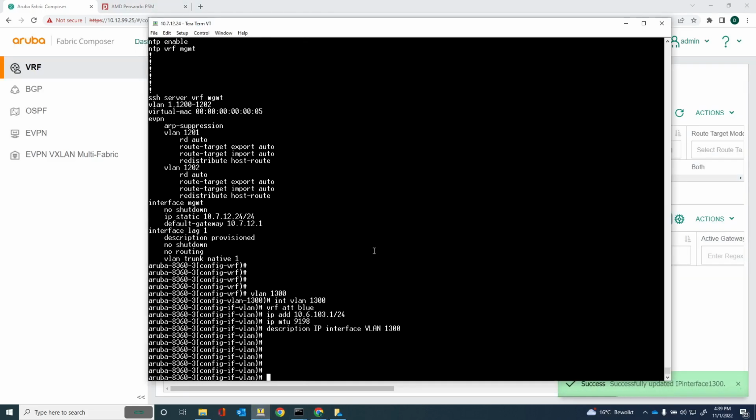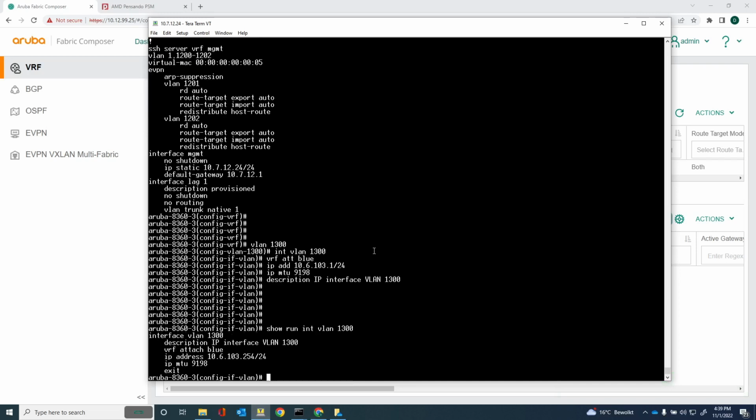And let's see what it has done here. VLAN 1300. There you go. So when the configuration is created on the CLI, I can still use AFC to make more changes on that switch actually.